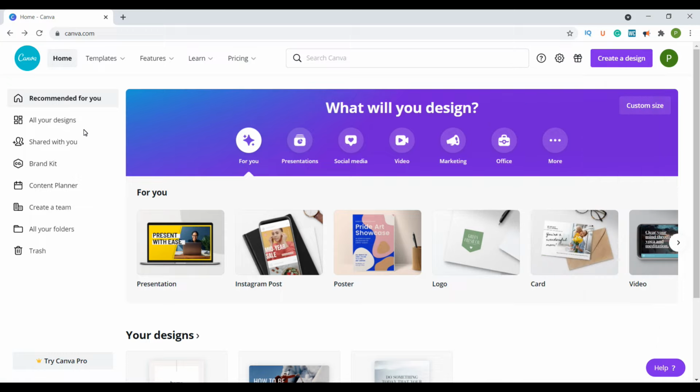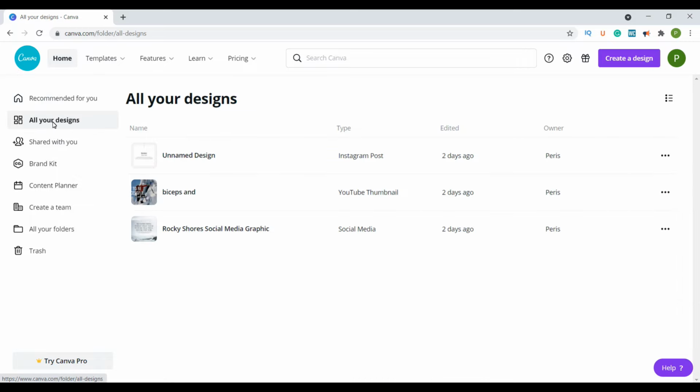We go now to the second row, to the very left corner. So this is what is recommended for us here. So Canva asks us, what will we design? It recommends that we have presentations, posts, poster, and so on. There's also presentations, social media, video. So you can just click on any of this and you'll be taken to the design page.